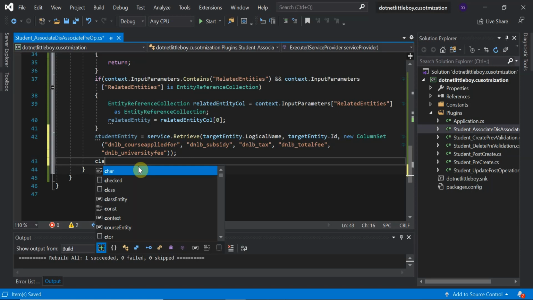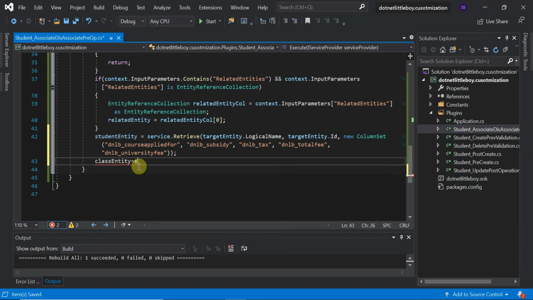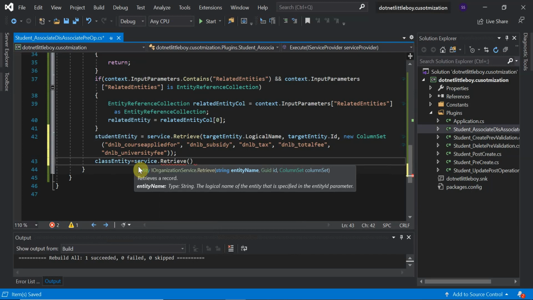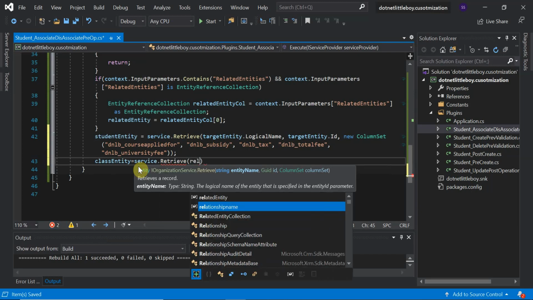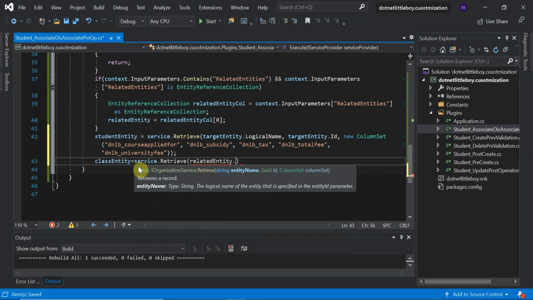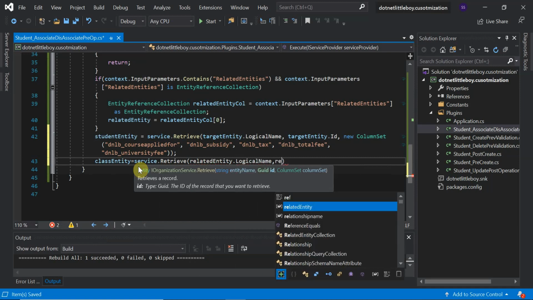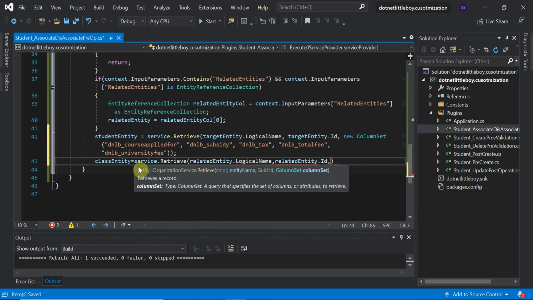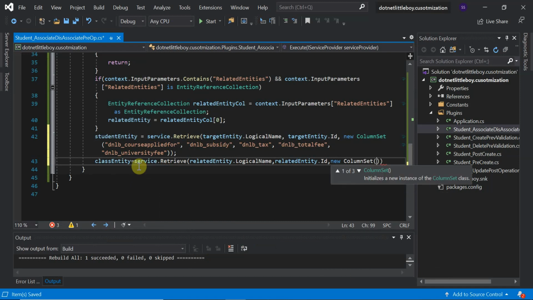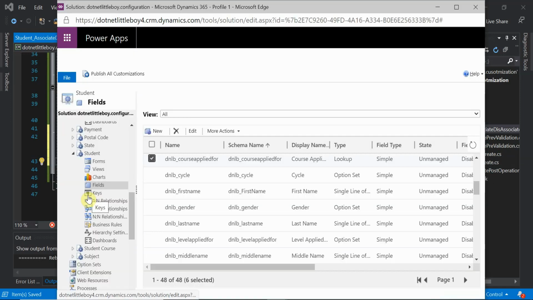So here the class entity is equal to service.Retrieve, and then we have the related entities, right? So relatedEntity.LogicalName, and then relatedEntity.Id, and then the new ColumnSet, and inside that I have the schema name of this field as courseid.